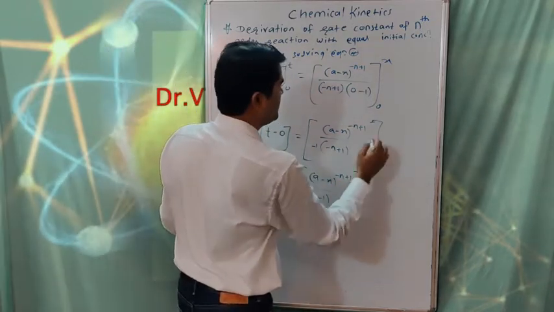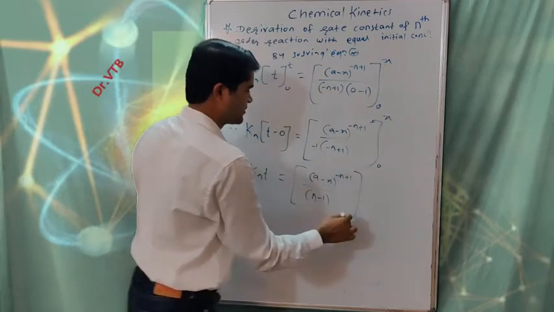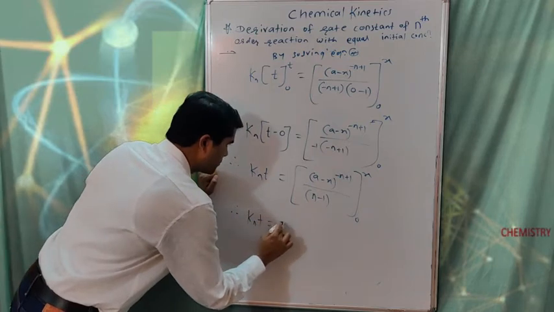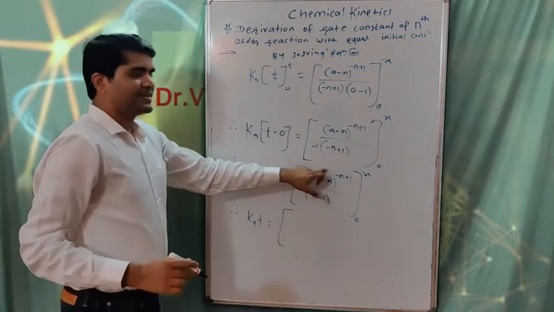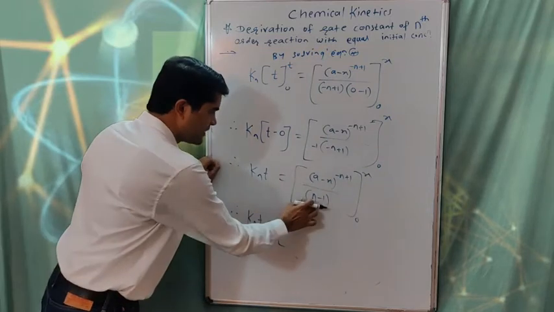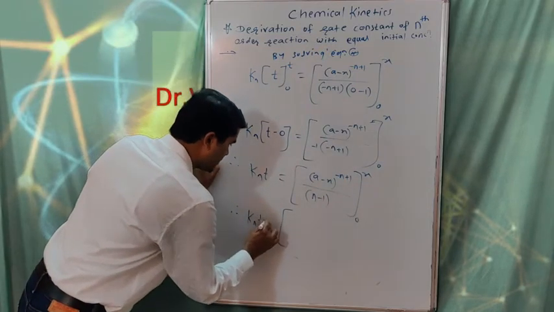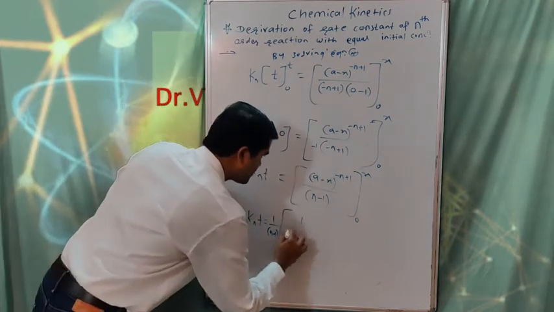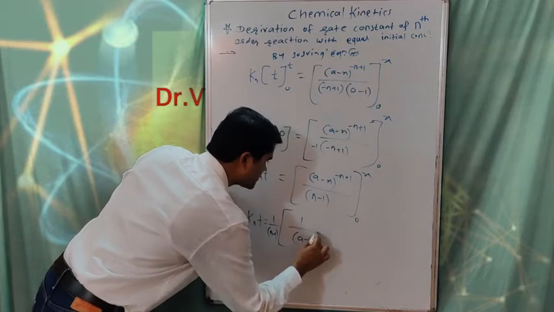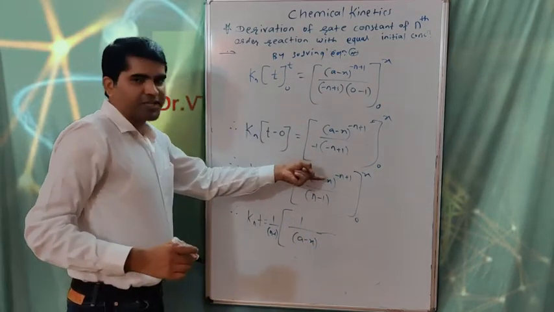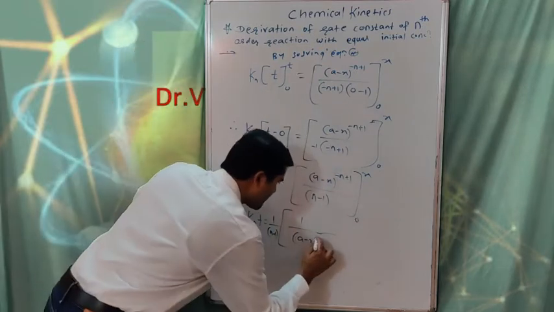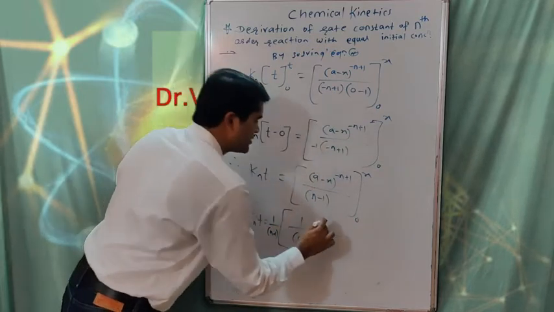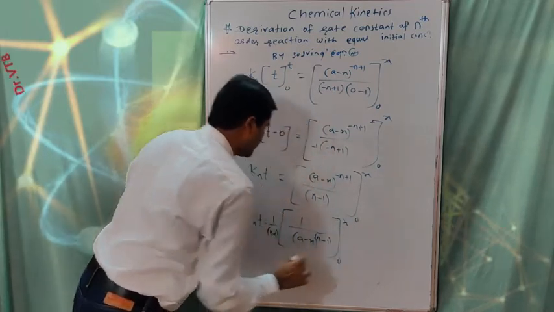So this is limit 0, lower limit, upper limit x, 0 to x. Therefore, kn t is equal to, take this numerator to the denominator, and this n minus 1 is a constant, so you can take it common outside the bracket. So 1 upon n minus 1, and this one we are taking to the denominator, so we are getting (a minus x) raised to. Now the numerator I am taking to the denominator, so minus n becomes plus n and plus 1 becomes minus 1. So this way the power sign will be changed, 0 to x.